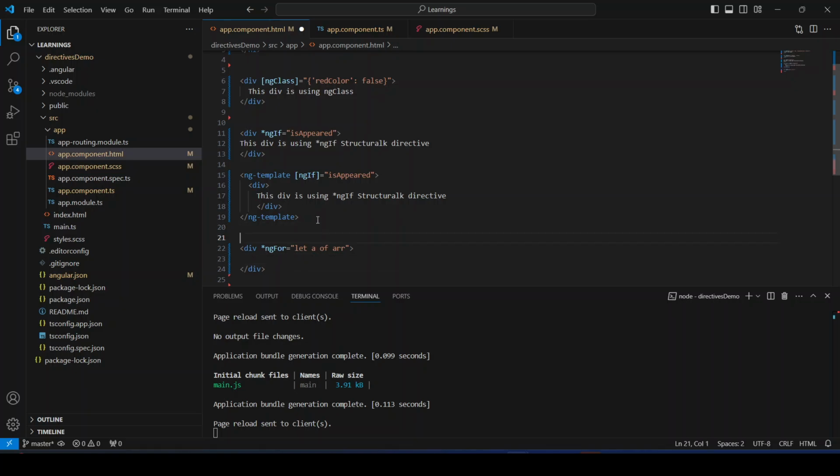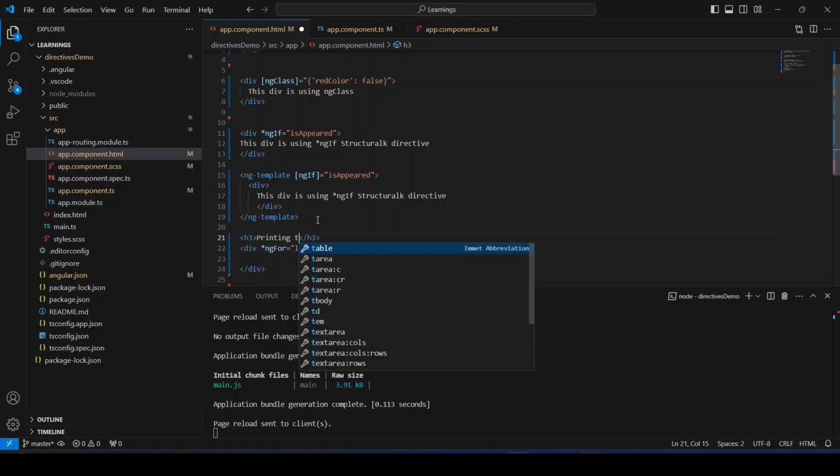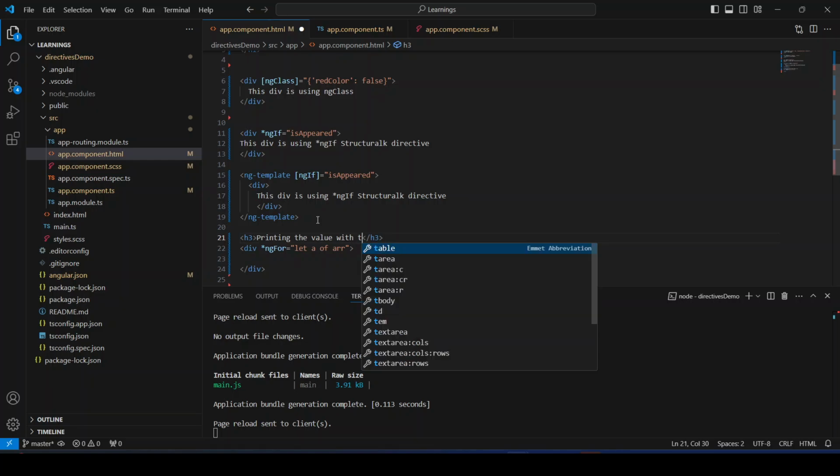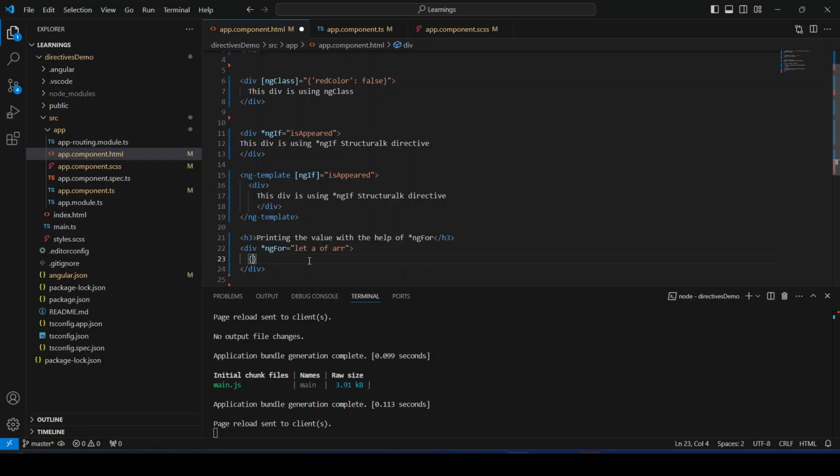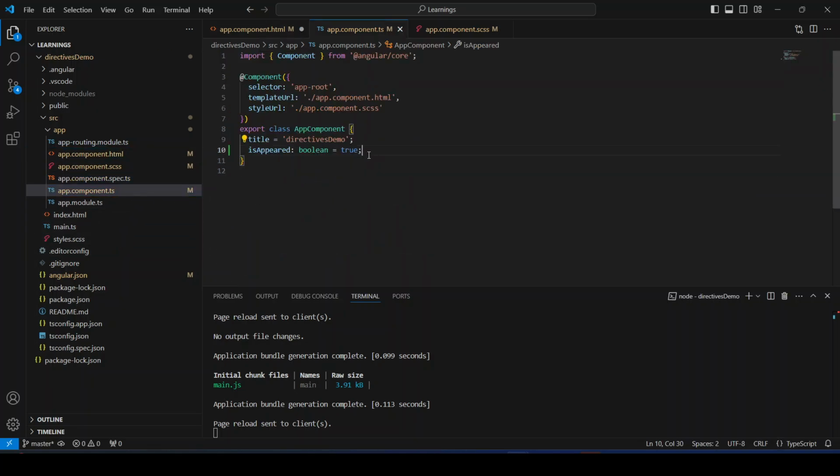Here I will write maybe an h3, printing the value with the help of ngFor. And then I will print a, and obviously we don't have arr, so this needs to be created in our ts file. So I will say arr equal to, you can create it like this also, 1 2 3 4, some values we can keep.